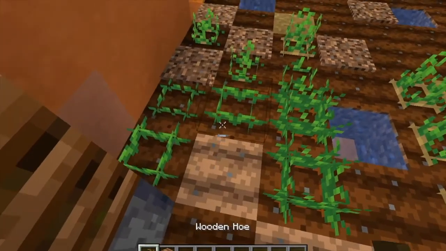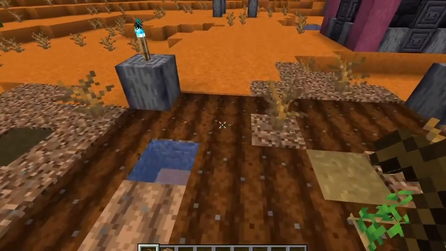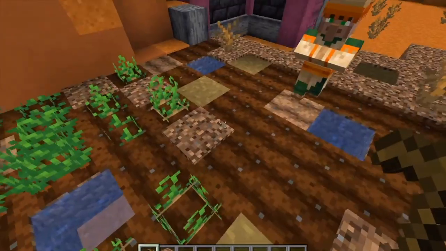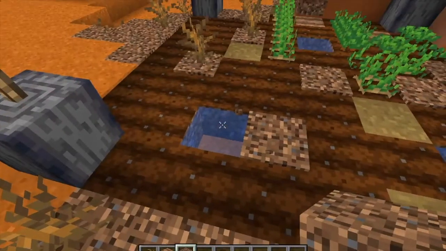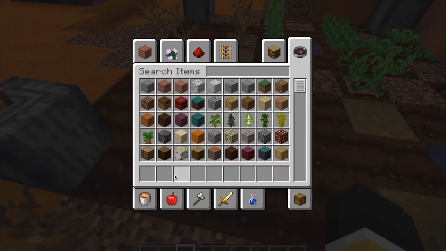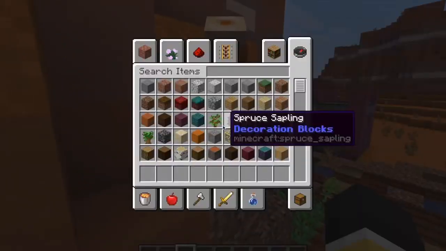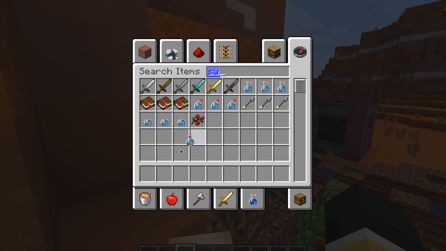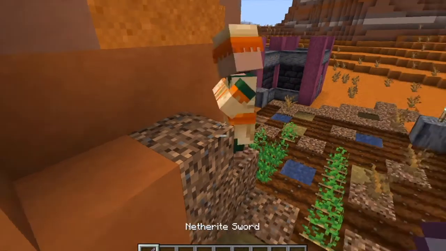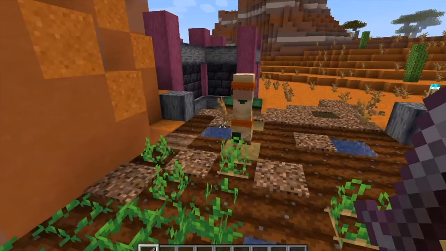So you can get this done. There. That's cool. You can actually hoe coarse dirt to make it normal dirt. That's cool. I did not know that. Okay. Hey, become a farmer. Oh my goodness. Freaking netherite sword. No. Dang it! Freaking destroying your own crops.